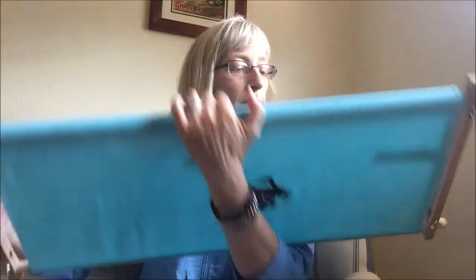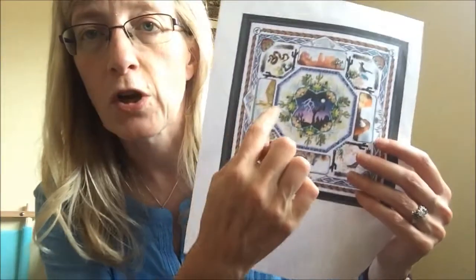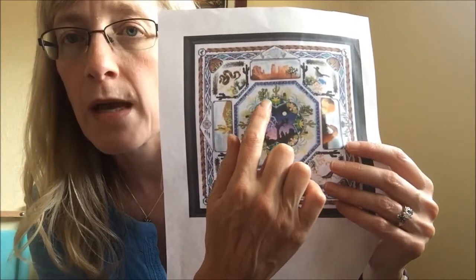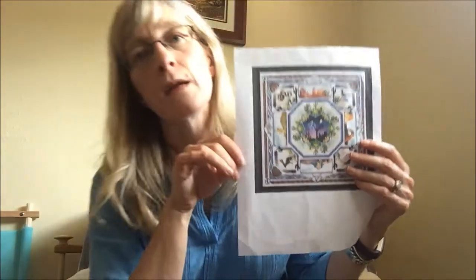I'm going to be working on this through the 30th, just chipping away at it. This first chart contains the center part and some little flowers but not the cacti, so I may drift over and work one of the flowers just to see what it looks like, since they're in some of the Gloriana silks and possibly a Dinky Dyes color. I won't be doing the beading until the very end, but I thought I could at least see what the silks look like. I know for sure I won't get that center motif finished on this rotation, but it'll be back in August.